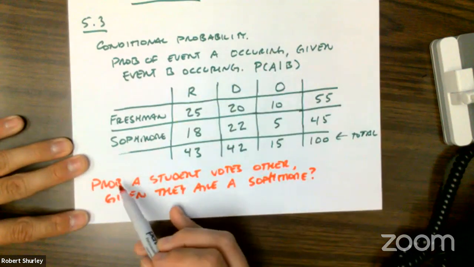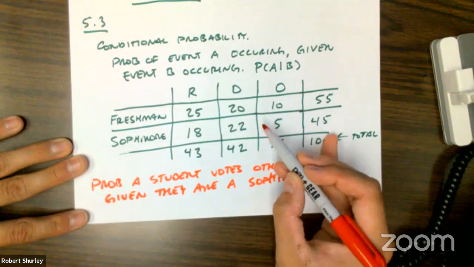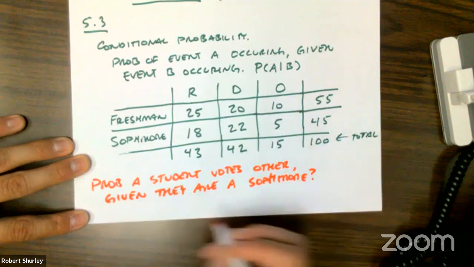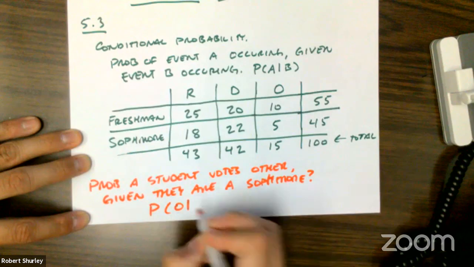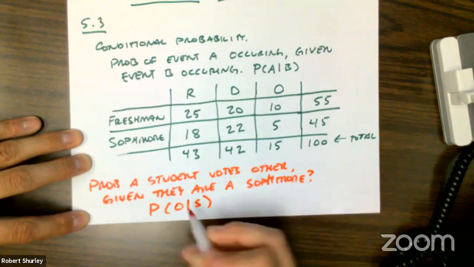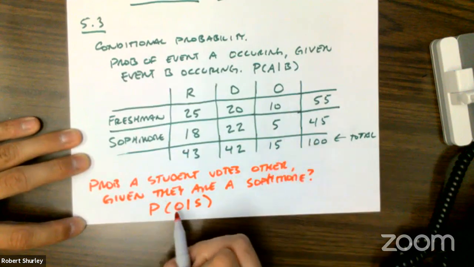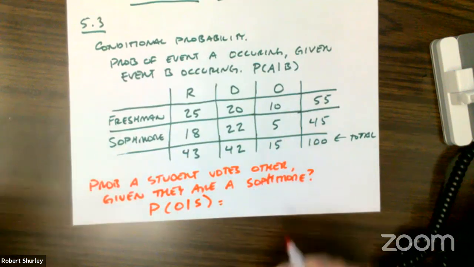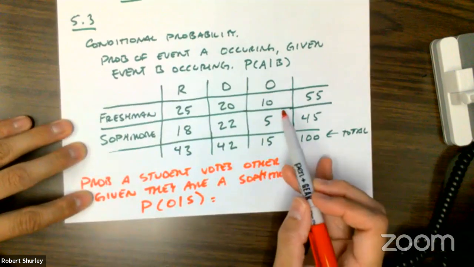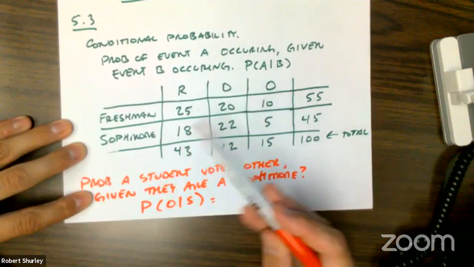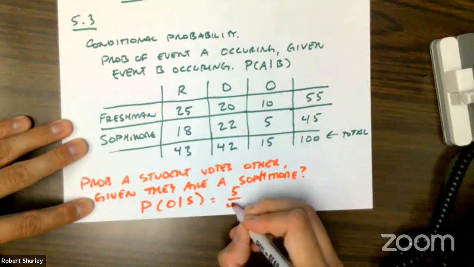And now look, the probability a student votes other, well, there were 5 sophomores that voted other. So now I'm going to write this out like you would write it as a statement. So votes other given they were a sophomore, okay? The probability that we voted other, we're in the other group, right? Given we're a sophomore. Now, this would actually be, there's 5 sophomores that are others, right? Out of 45 total sophomores.